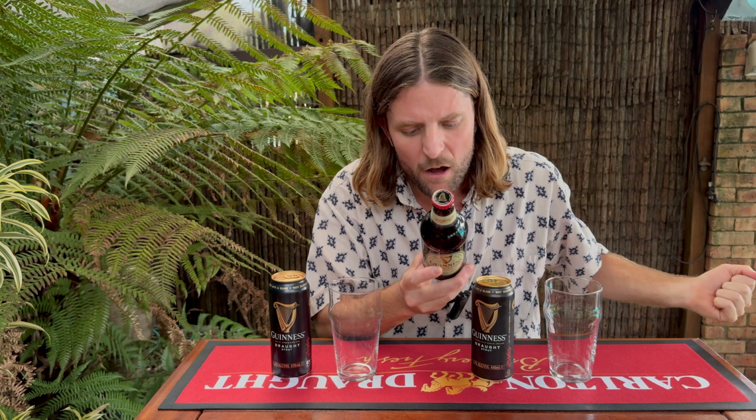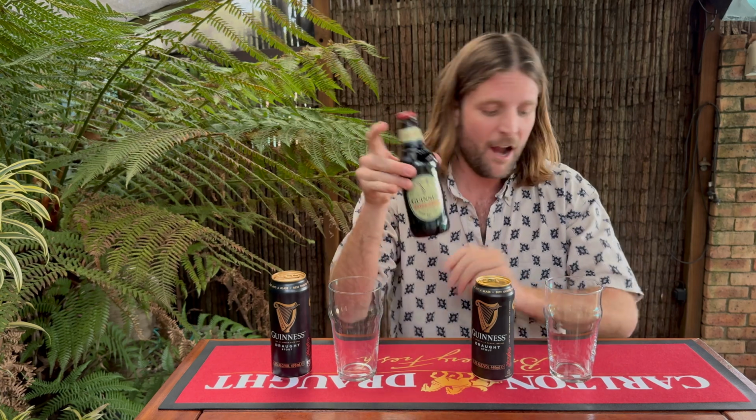Right, and then I've also got the Guinness extra stout bottle here. Just to mention that this one has been brewed in Australia for a while. I can't remember a version that had been brewed in Ireland, but the extra stout, very dark, rich and intense. Actually, if you've never had one of these and you like Guinness, get your hands on one of these because that is amazing. It's a real punch in the face in a good way compared to the Guinness draft. But if anyone knows when that started being brewed in Australia, let me know. But hey, that tastes great.